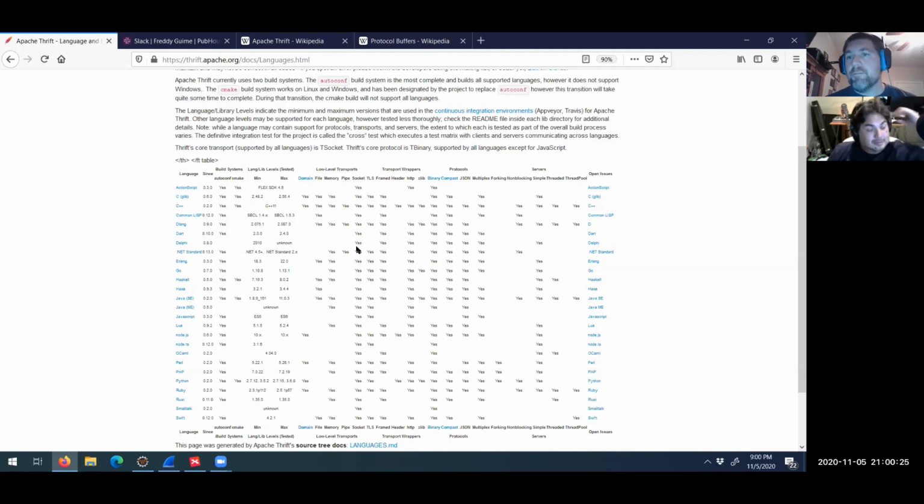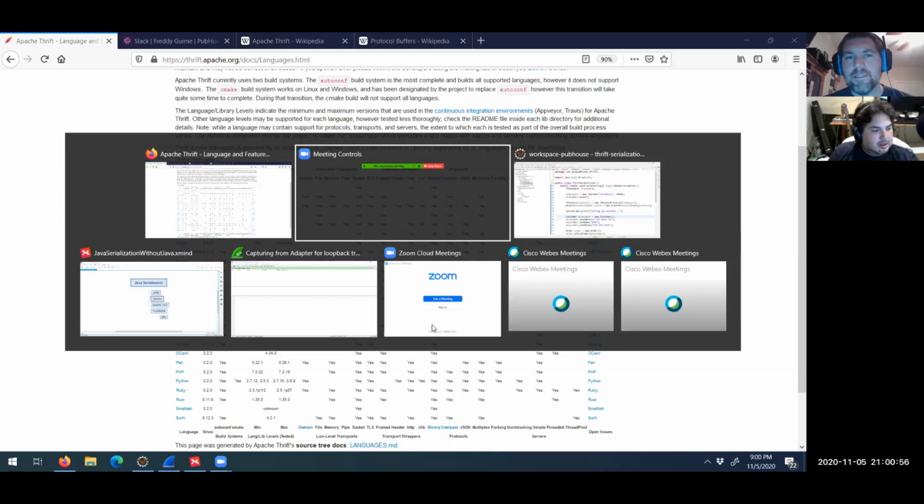So you can just create byte buffers and dump stuff in there if you want to do it that way. You can do it over files. So if you're just trying to do interprocess things and you're writing to files, there are ways to write to file formats and then read from those file formats. So a lot of different options, and this matrix basically gives you what the options and which are available and implemented in each language, so that if you're looking to integrate, you can do those sorts of things. So that's very cool. Now, let's talk a little bit about how this works.